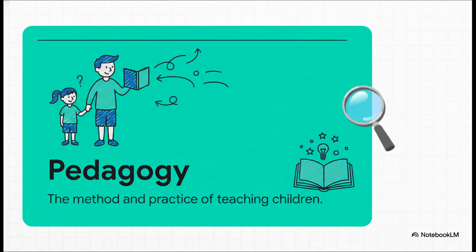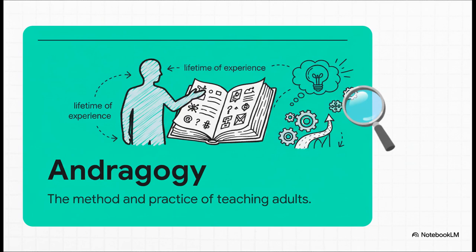The whole idea is built around a learner who depends on the teacher for everything, for structure, for knowledge, you name it. And then you've got the flip side, andragogy. Using that same Greek logic, this one comes from endros, which means man or adult, and ago, guide. So, guiding adults. And listen, this isn't just a fancy new word. It is a completely different way of thinking. It's built for people who are self-starters, who already have a ton of life experience they're bringing with them.